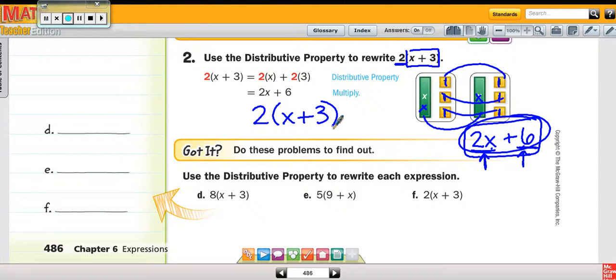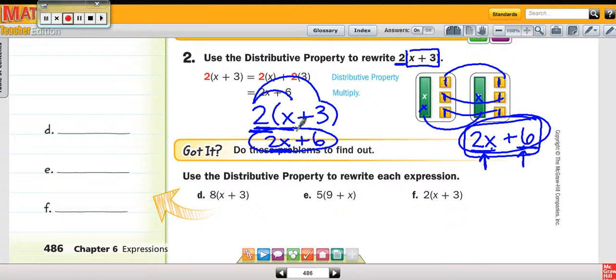Well, really, that's kind of what we're doing here, right? We're sharing this 2 with this. 2 times x gives me 2x. Because remember, when these are smashed together, that means to multiply, right? Yeah. This means to multiply 2 times x. I really haven't done anything with it other than push them together. But this one means 2 times 3. So 2 times 3 is 6. So then I get 2x plus 6. I can't combine any further.